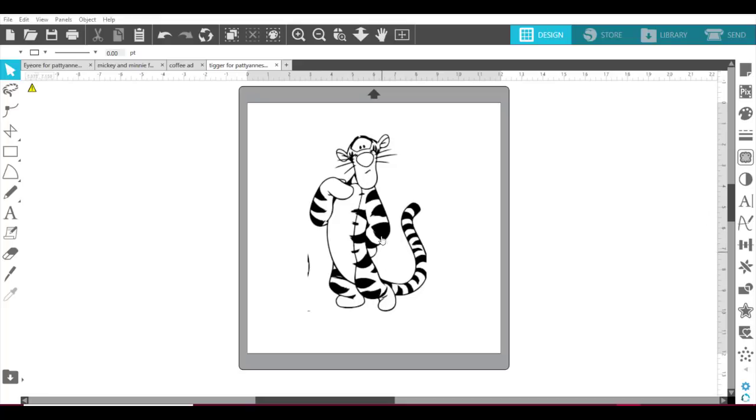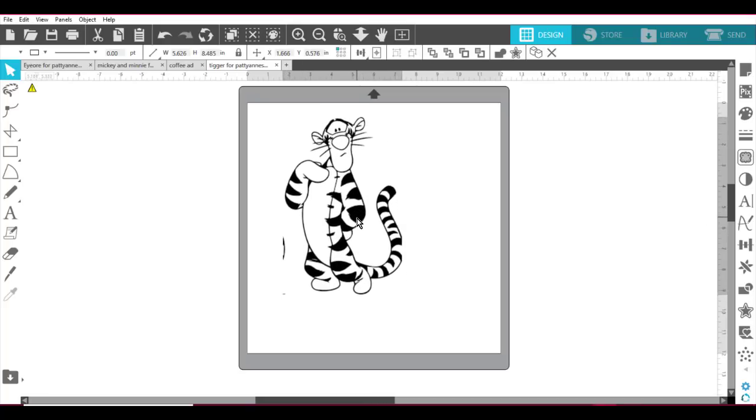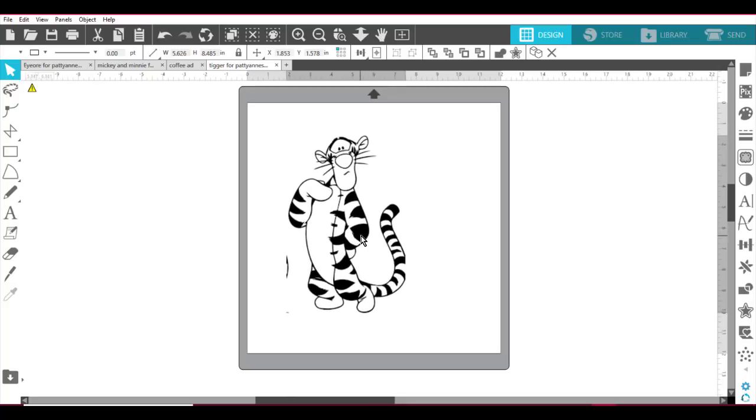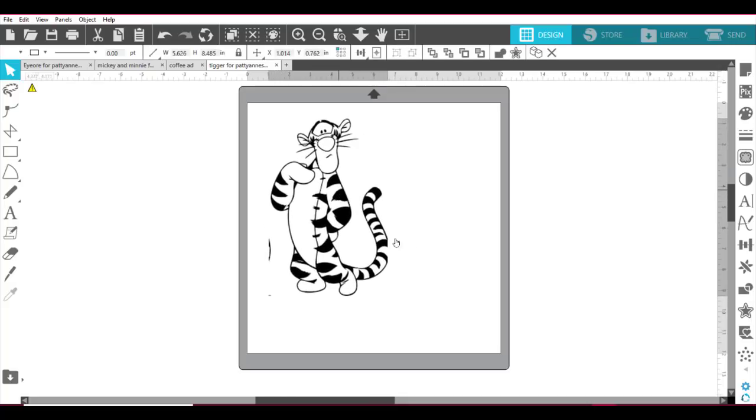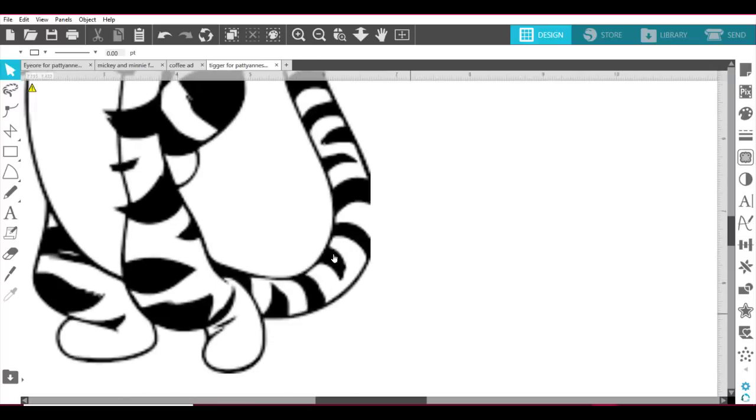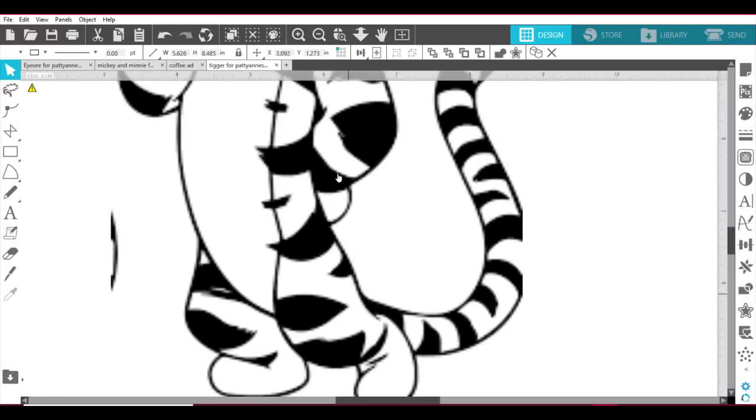Okay, I'm ready to begin Tigger, and he's the easiest one to do. So I have him brought in here already into my program. And the first thing I wanted you to notice was his tail right here. Look at that, that's missing. He came in just like that. So we obviously have to fix that to be able to get him to work. Also, there's some extra junk over here that we don't want. So let me scroll back out.